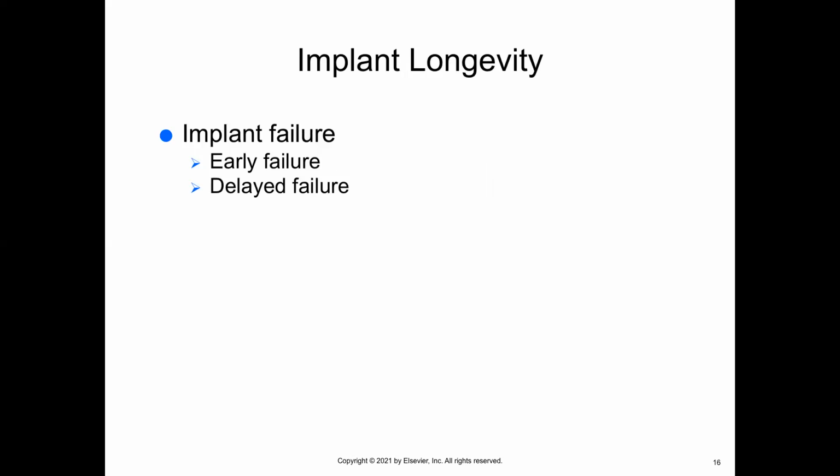Early failure of implants is usually due to failure of the bone to integrate with the implant. This can be caused by poor surgical technique, lack of proper infection control, but usually it's the excessive generation of heat, infection, poor bone quality, or placement of loading forces too soon on the implant. Failure after a period of time is usually caused by bacterial infection extending from the peri-implant tissues into the bone or overloading of the implant during function, leading to loss of supporting bone.